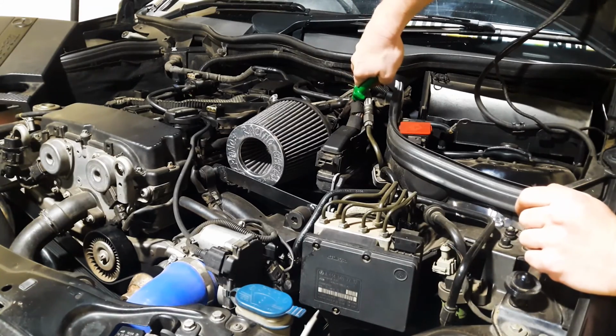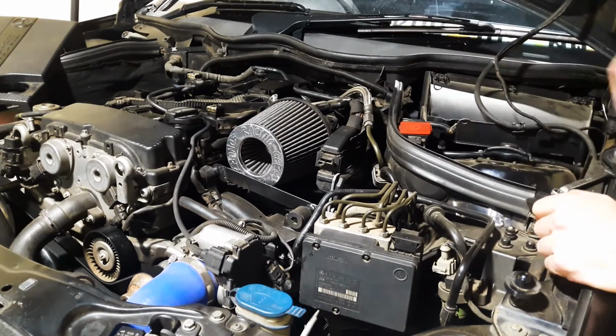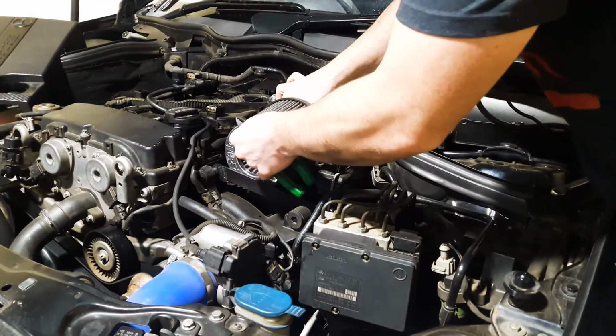But the car doesn't have the original airbox anymore, so drop something. Mine just goes like that, and then I should be able to take it off.